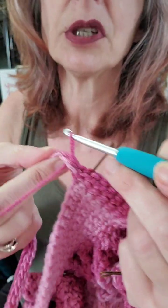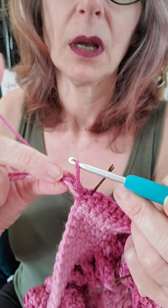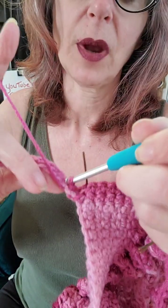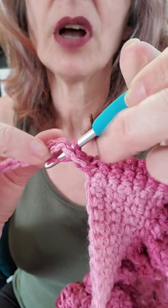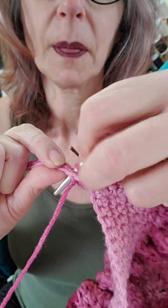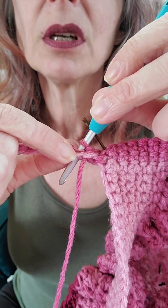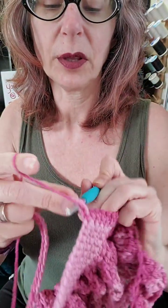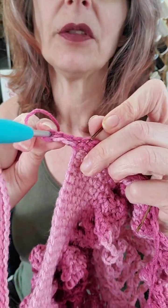So I've made 2 slip stitches. Here's my 3rd stitch that I'm going to work into. And I'm going to put my hook right into the center of that and right through the bottom of it. So right through the top stitch and through the bottom stitch. So you can see I've caught the top stitch and the bottom stitch. Pull that up a little bit. And then I'm going to pull my slip stitch right through there. So now I have 3 slip stitches that I've done through there.